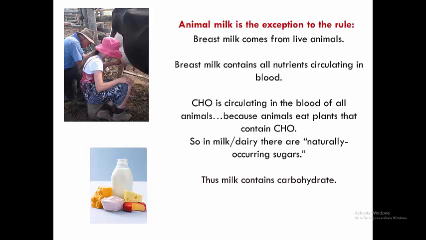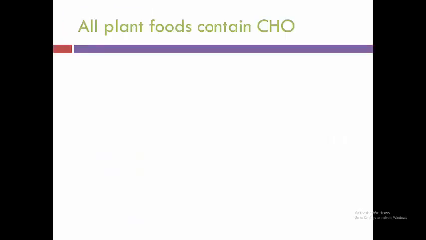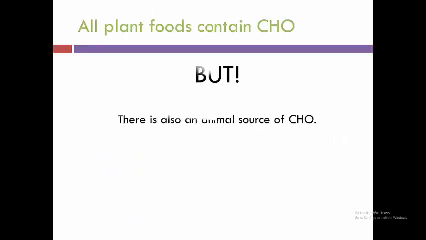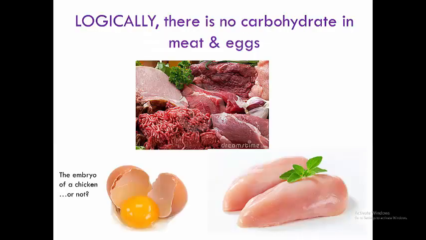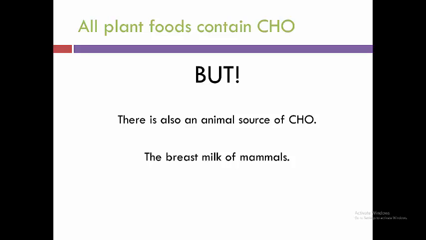So all plants plus milk contain carbohydrate. That means all dairy foods contain carbohydrate, right? Cheese is made out of milk, yogurt and kefir are made out of milk. So anything that's dairy is a milk product, and anything that contains milk contains carbohydrate. Oops, let you take that in for one moment.